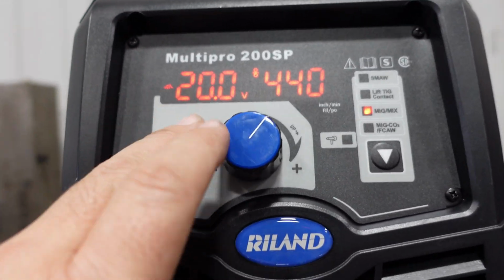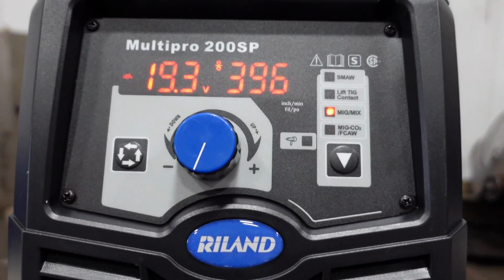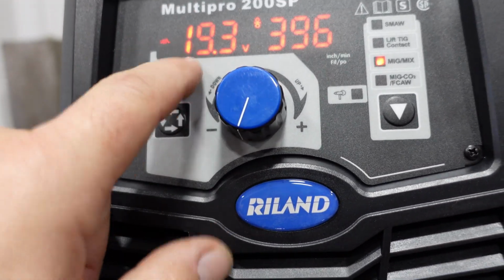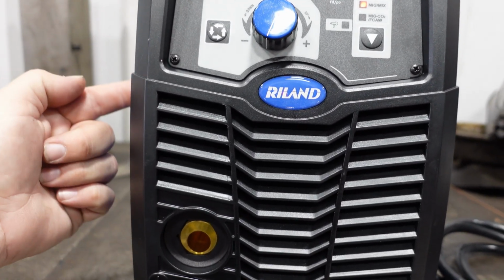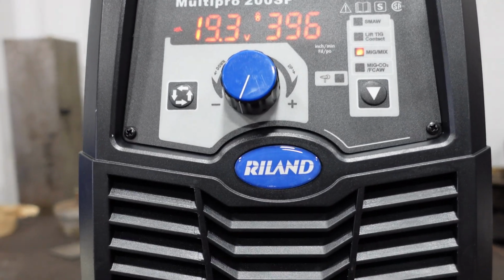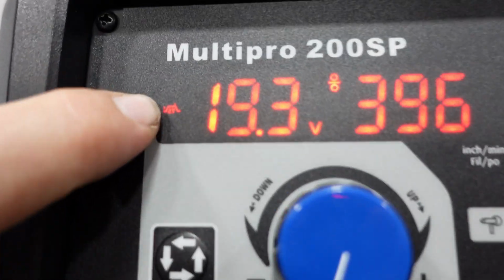Now as you're changing the voltage, obviously your amperage is changing. Some welders do things a little differently. This happens to be one that only gives you voltage, doesn't actually show you what the amperage is, which is fine, because in the side here, like we were saying before, there's that full welding chart inside here, which will tell you what voltages you need to be at for what thickness of metal. Now the other thing we want to go through is this little indicator right here.